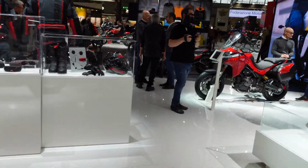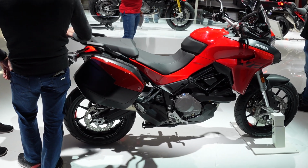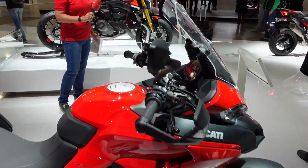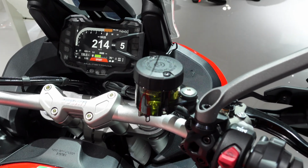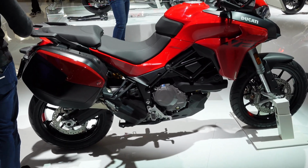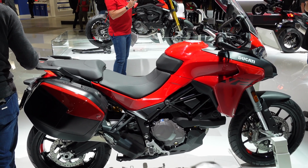Oh, there we go. There's the baby Multistrada. And then last but by no means least, here we have the V2 Multistrada, which in itself I think is just, again, a really, really nice package. I love it. If you look at that dash in there, everything is just really clear, really straightforward to see. For bikes in this sort of class, I guess it's definitely a tourer, and if anything, I think I'd probably prefer this to the DesertX. Apologies to any DesertX owners.